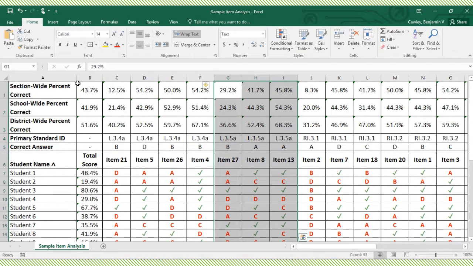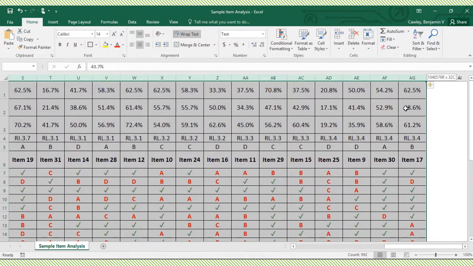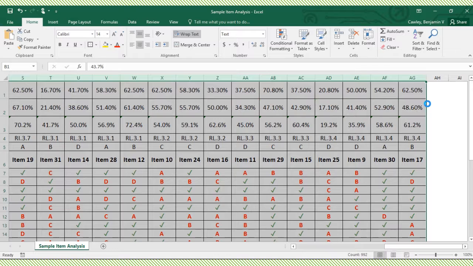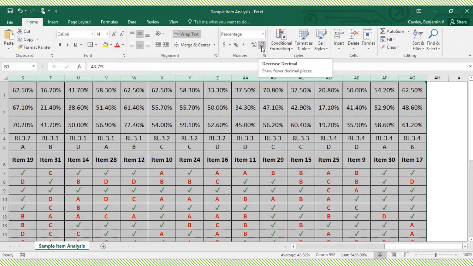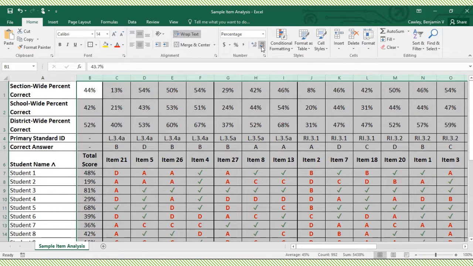Now finally, I don't know if this green triangle in the corner of these boxes bothers you, if it bothers you that this has been stored as text. It does me, so I'm going to click the column B header, highlight all the way across to my final cell here, and then this yellow diamond box, you can click it and it'll give you a selection to convert to number. Now I want the decimal point out of there, so I'm just going to click this button here. It says decrease decimal, and it'll bring me down to a whole number.